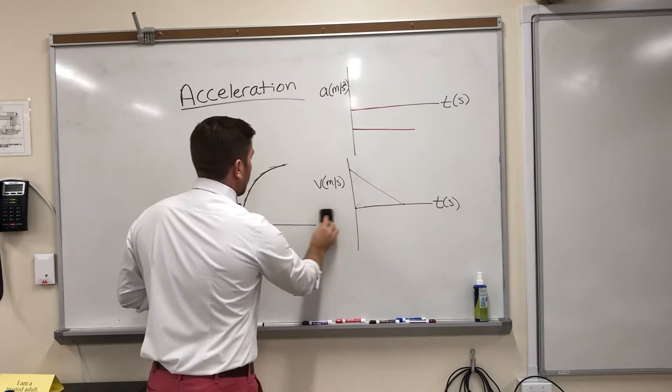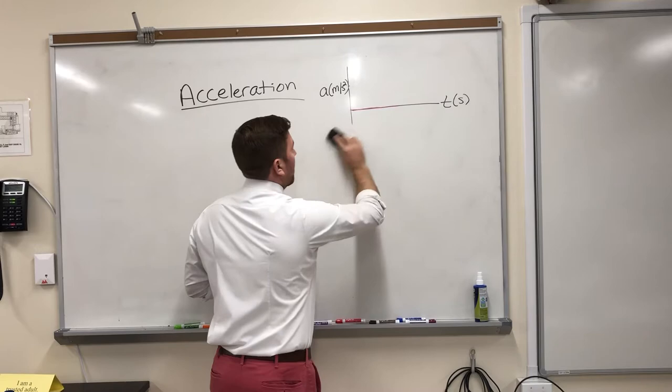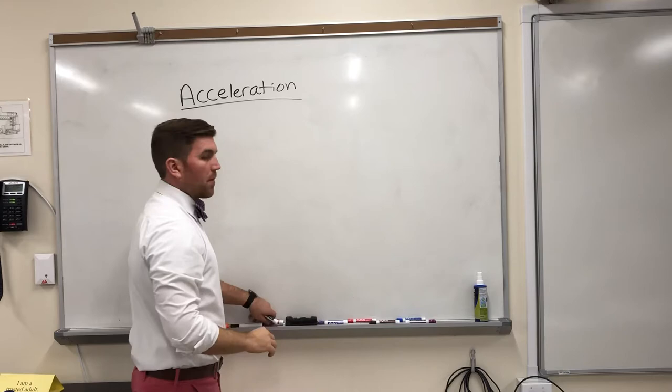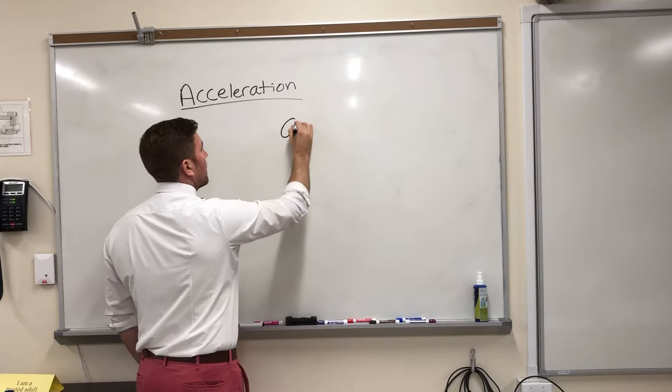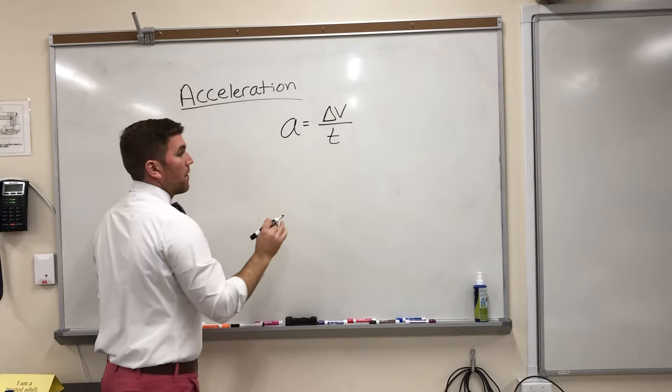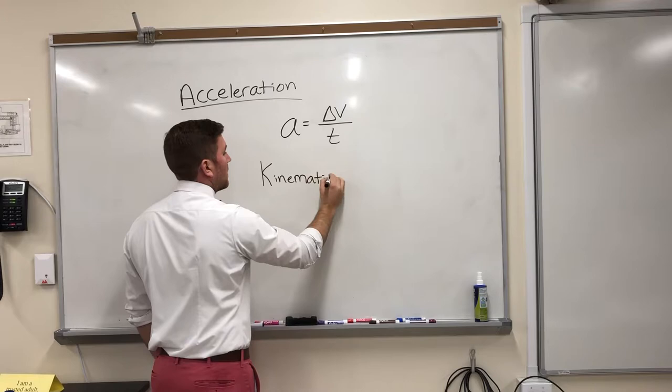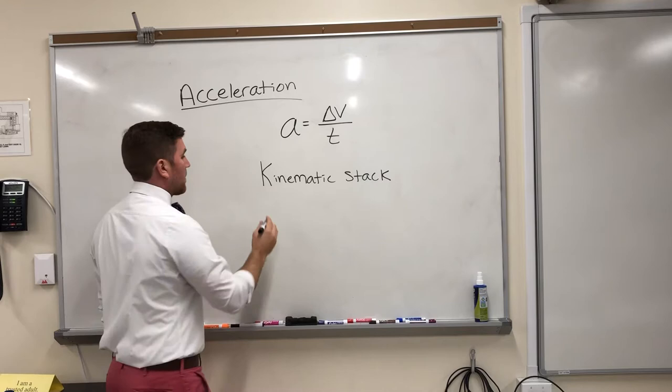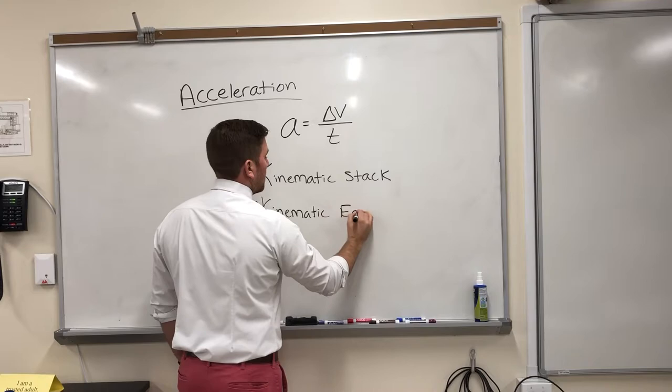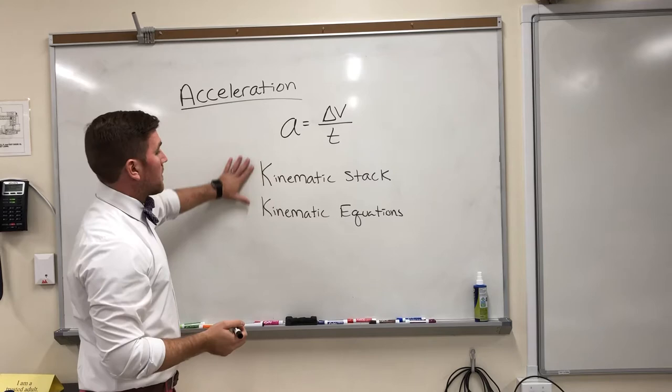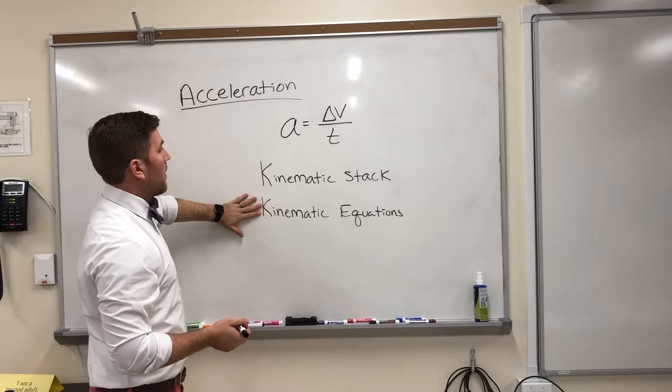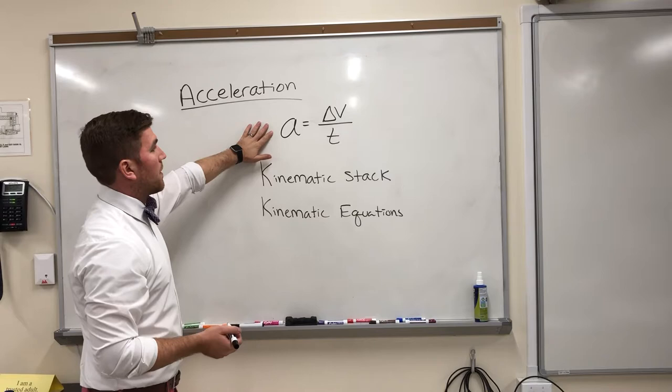These graphs are going to be very helpful for you as we move forward through this unit. If you can look at a graph, where you can look at data and figure out what it's trying to tell you, and how the acceleration is going to compare to the velocity, you'll be in really good shape. So to recap, we have a new equation, acceleration is changing velocity over time. We have three new graphs that when they're put together, called the kinematic stack. And coming up soon, we're going to have something called the kinematic equations. This will be the rest of our unit will be based on these three ideas. So the kinematic equations will add three more equations to what we already have, in addition to acceleration equals change in velocity over time, and velocity is change in position over time.